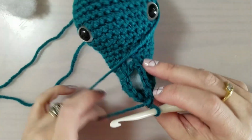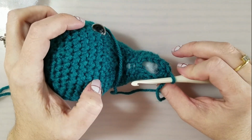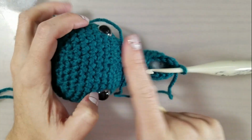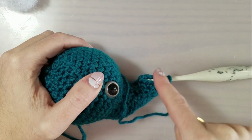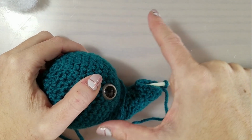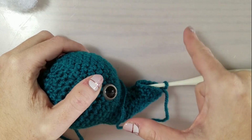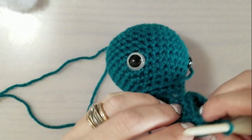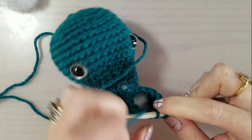We're going to start doing our decreases. And what this is going to do is we're going to decrease on this end here. And it's going to make our trunk bend up and back this way. And we're going to bend it slowly up and back this way and then bend it around like this so that it makes our heart shape. So in order to do that, we need to go 5 stitches around.